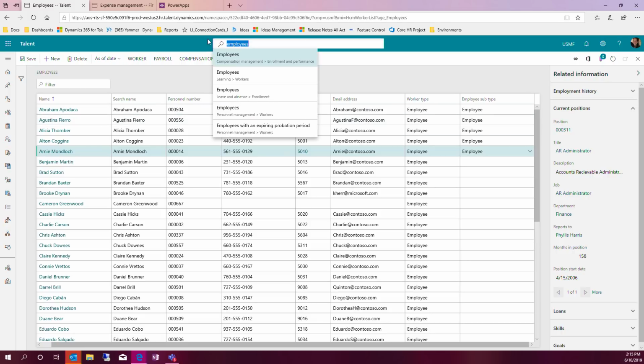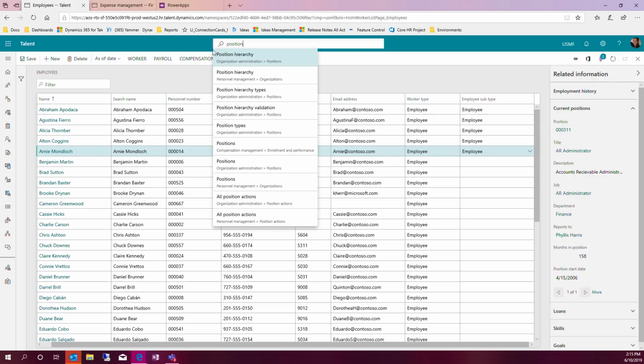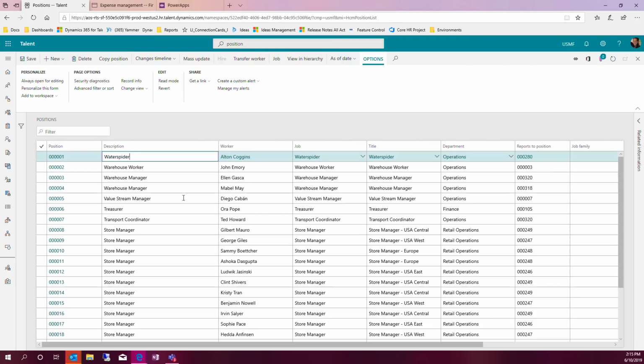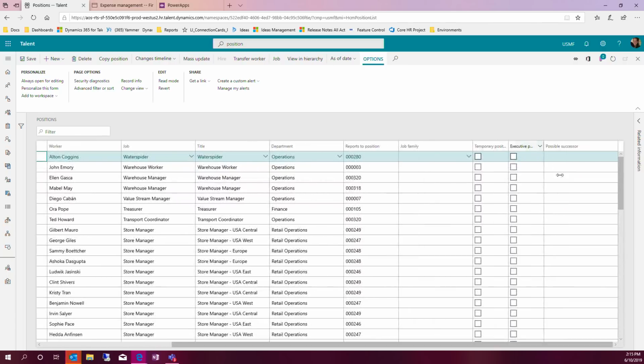Another example is on position. When we take a look at our positions, there's examples of it. Maybe you track something differently, or there's different rules that apply for compensation for executives. Or if you're looking at light succession planning, you want to track those executives and also be able to say, who could potentially be the person that is going to replace this person if they leave, and just start tracking that information. Again, it's not a full succession planning system, but at least it gives you some information to be able to say, okay, here are executives, here are some potential people that could replace them. Maybe we need to start looking at those employees a little bit closer.